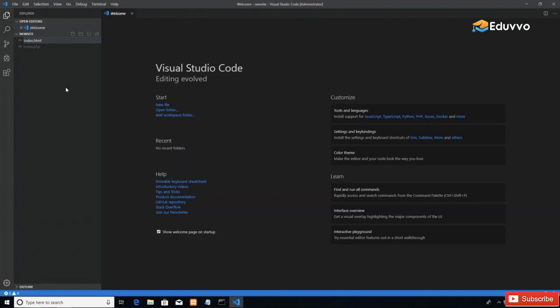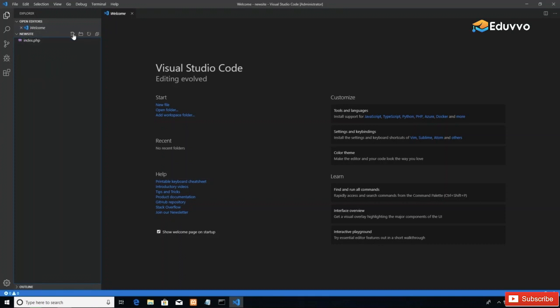So to create a new file using Visual Studio Code, we can just go ahead and click this icon right here that says new file. We can create a new folder. Essentially, using this Explorer pane, we can manage the whole folder and file structure of any site that we wish to manage using this tool.